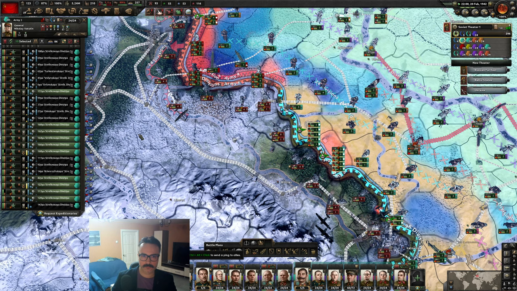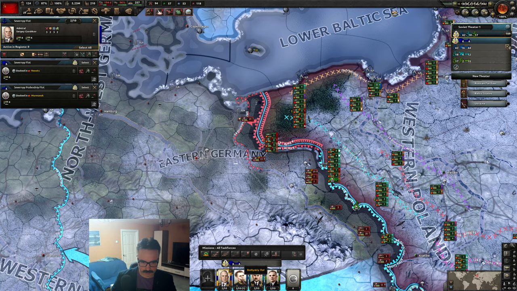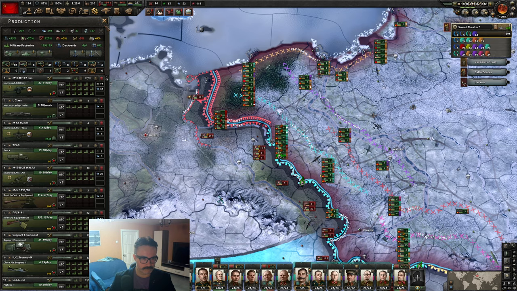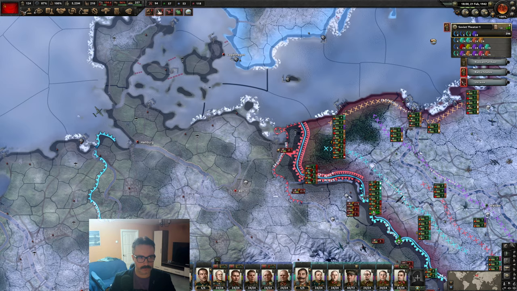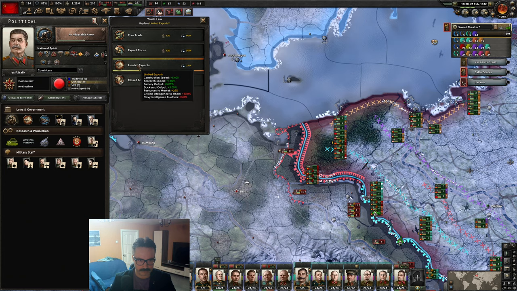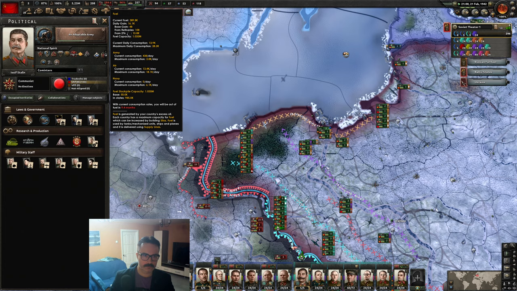Also, we have some issues with fuel. Is everyone in port? Yeah, nice. Yeah, we have some issues with fuel as well. We need to fix this. Maybe let's move to closed economy, yeah? Yeah, it's time. And the situation is fixed for now.